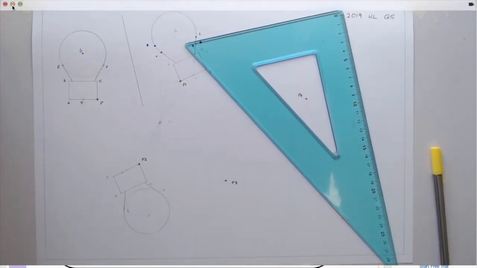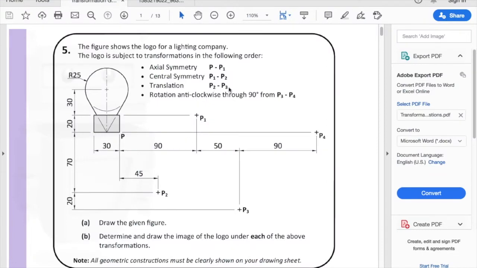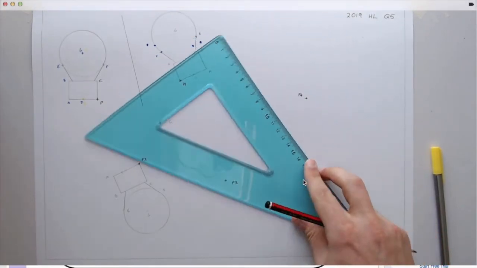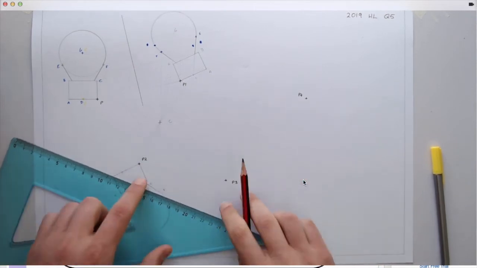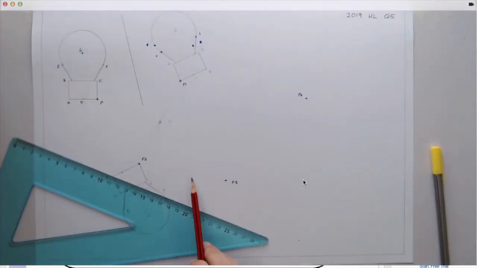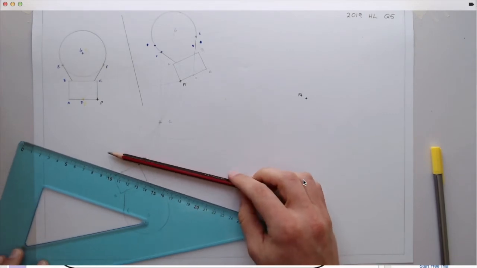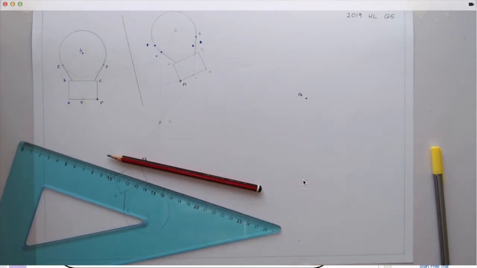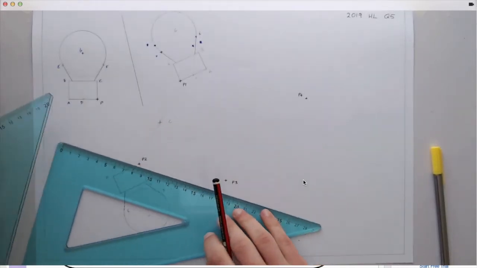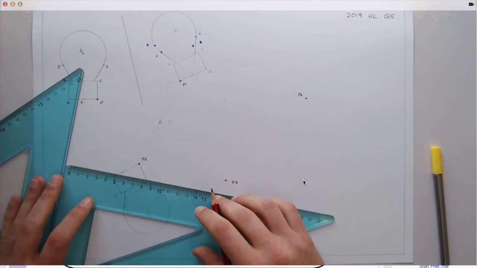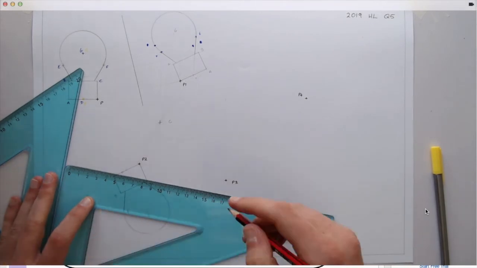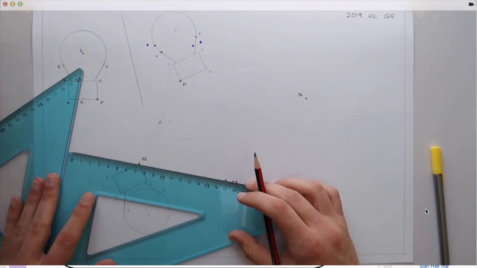So next up then, from P2 to P3 is a translation. So for a translation we need an angle and we need a distance. So P2 to P3, join them up. That gives me my distance from P2 to P3, and it also gives me the angle that everything is going to project at. Okay, so that gives me the two things that I need. So what I'll do then is project my points, make sure it's going parallel.